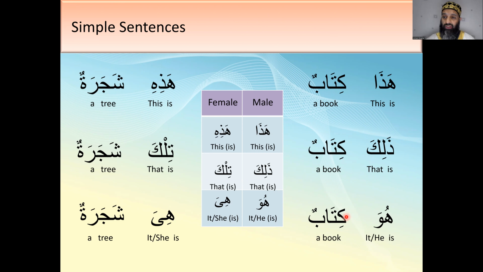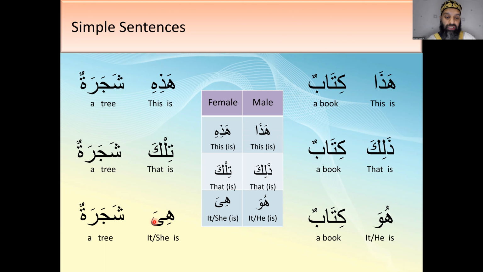Right? This is already written down in the Quran. So if you see hadhihi jahannamu, you're going to know hadhihi means this is, and jahannam is jahannam. And you'll now know why it says hadhihi and not hadha, because jahannam is historically feminine. And hadhihi jahannam comes in the Quran as well. So hadhihi shajaratun, because it's got a ta marbuta, a tree is feminine. Tilka shajaratun, you wouldn't say dhalika shajaratun, because dhalika is for masculine words. Here we're dealing with a feminine word, so it's going to be tilka shajaratun.